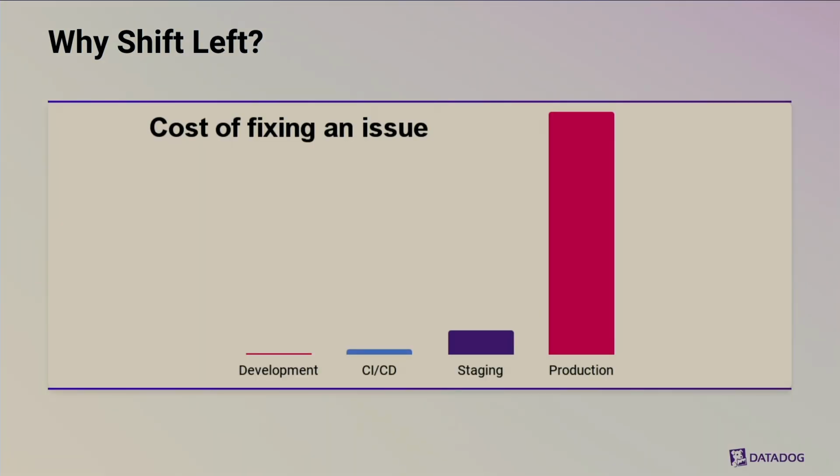Now, fixing issues early in the development stage is the best place to do it because this is where things are still the most fluid and flexible. The code is still being written, it's still being established, right? So this is the most opportune time to fix a major issue. That being said, if you don't happen to catch all your code issues while you're writing the code, there are many tools out there that will write checks for you and give you insight into issues during your CI pipelines. And it's really not that much more expensive to catch issues here.